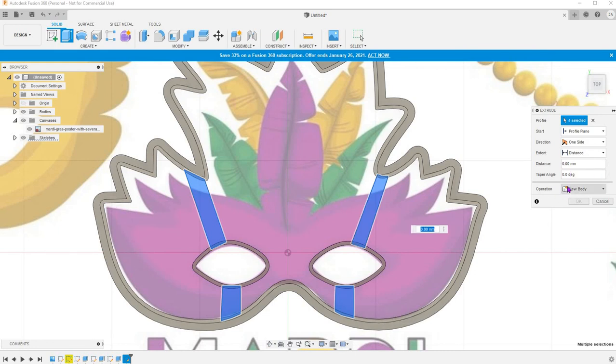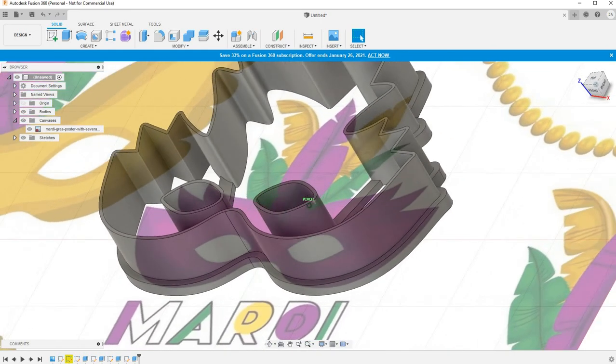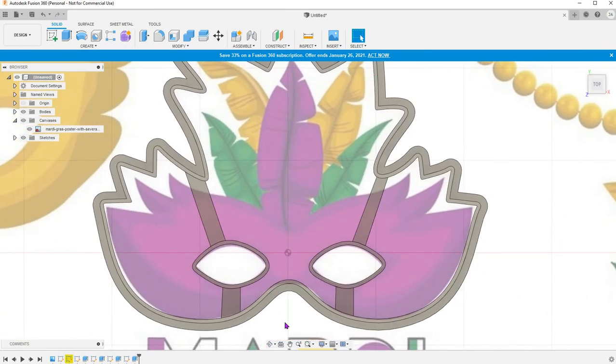This is super important. Make sure your operation is join, not new body, not cut out, nothing but join. Now for this piece, you don't want this to be as thick as your cutting edge. You just want it to be across the top of the cutter when you're pushing down. I use 2 millimeter as my distance. Seems to work pretty well. It's less than the grasp, so shouldn't be cutting into the dough at all. And there you go.